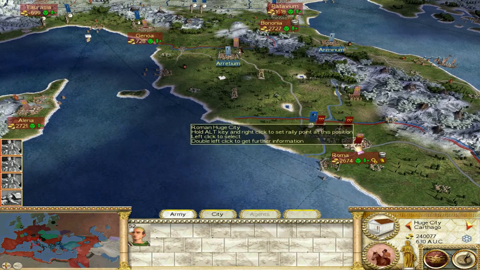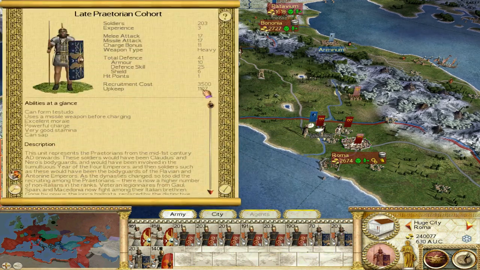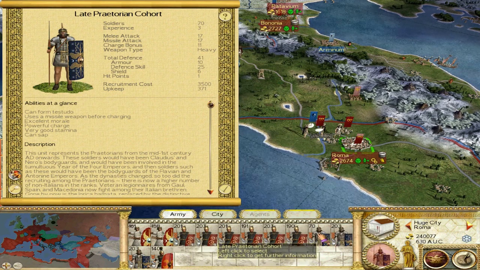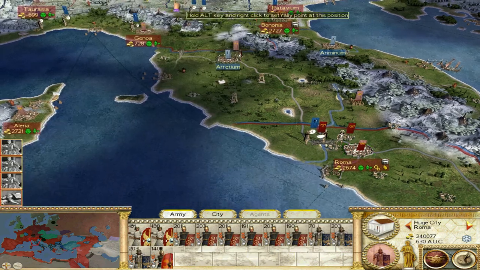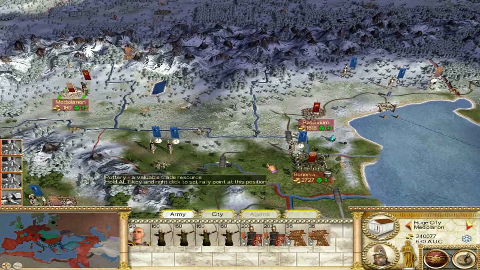Don't build too many more legionaries, although we are building more legionaries because they're very expensive. If you look at the upkeep, there are 1,000, 1,100 for these guys. That's a lot. Very expensive. These are 800. So maybe if we lose, we could use a kind of horde army, that might work out better for us.